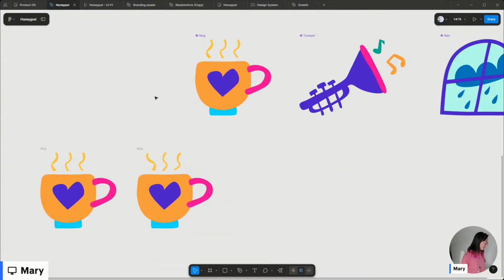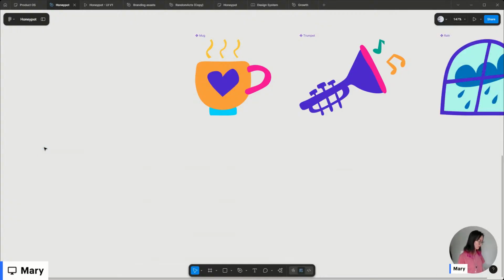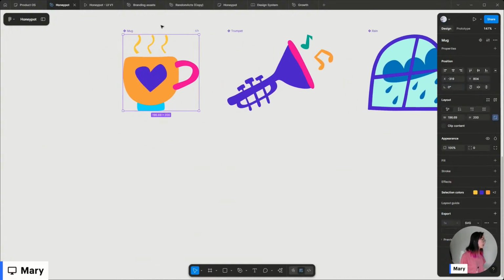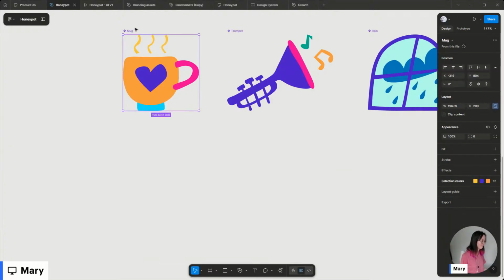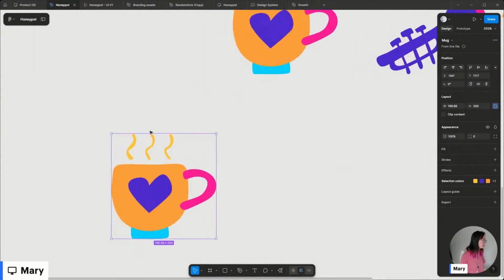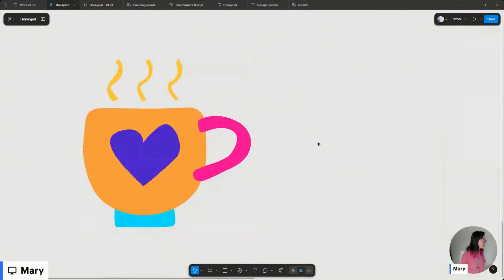But while we're here, I wanted to just play around with the Lottie plugin on Figma, because I've never done that, and I heard that it can be pretty fun to do. So what I've done here, actually I'm going to start from scratch, is I want to use the mug frame and just make a copy of it so I'm not messing with the original file.